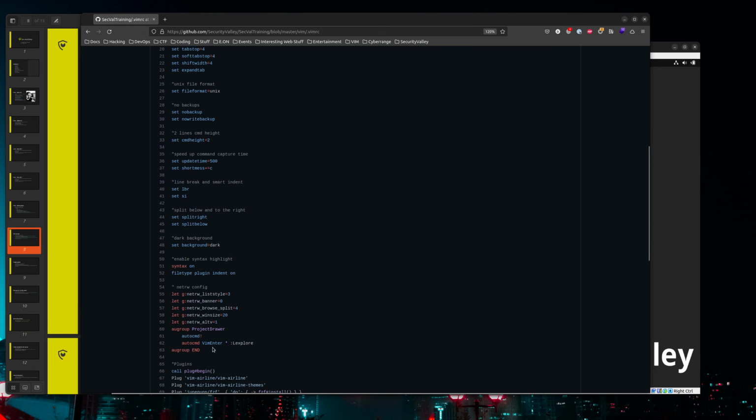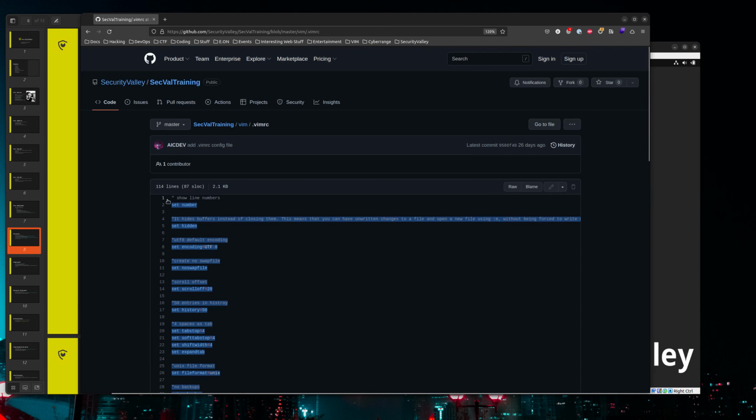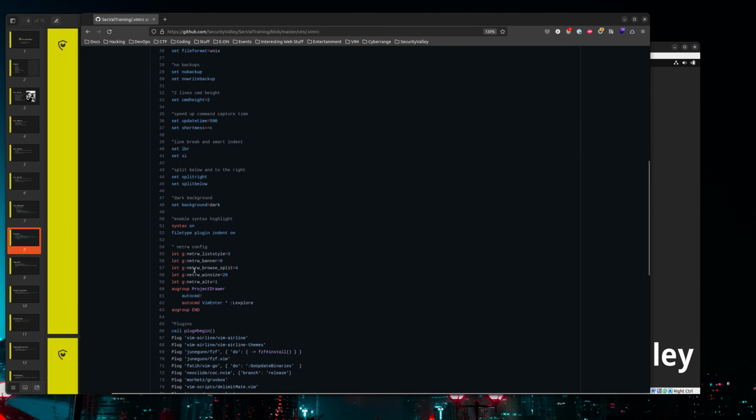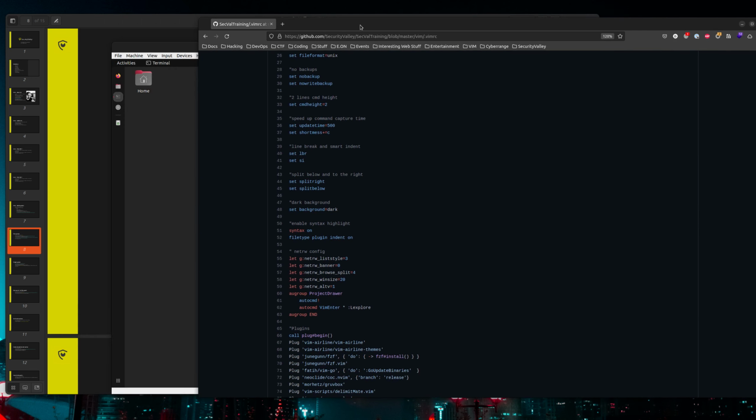So let's start by copying and pasting all the stuff from line 63 here to line 1, and discuss some configuration properties, and then have a deeper discussion about the netrw config block that adds a file browser behavior to Vim.